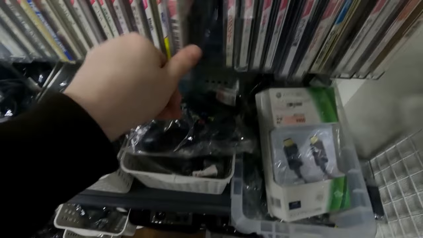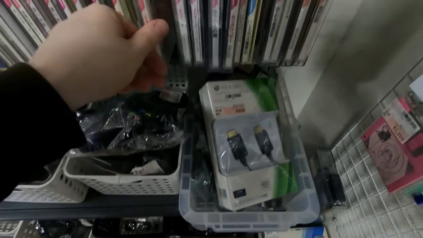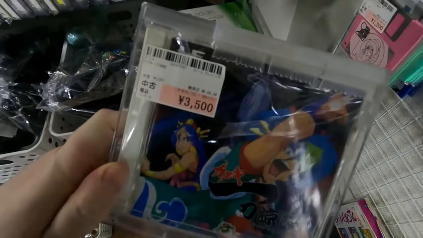And then another Ranma 1/2 game, I guess another one of the fighters. There you go. They all have such eye-catching covers, don't they? Ranma, super colorful. Rumiko Takahashi, classic stuff. And then this is pretty cool.